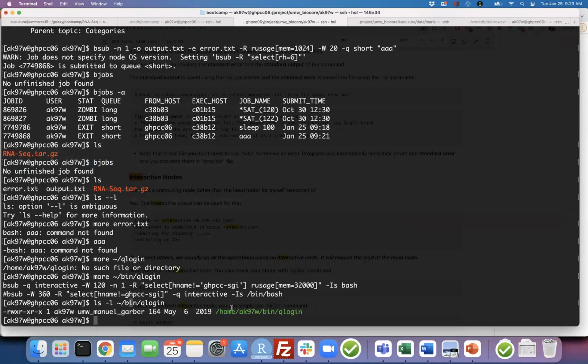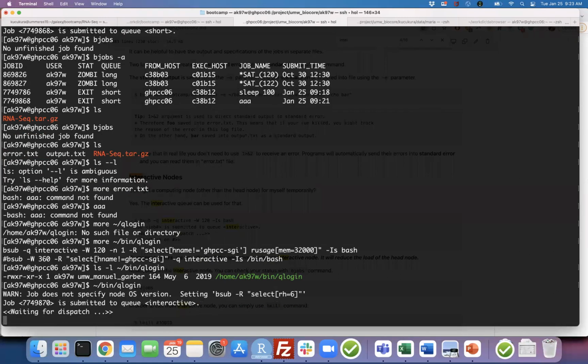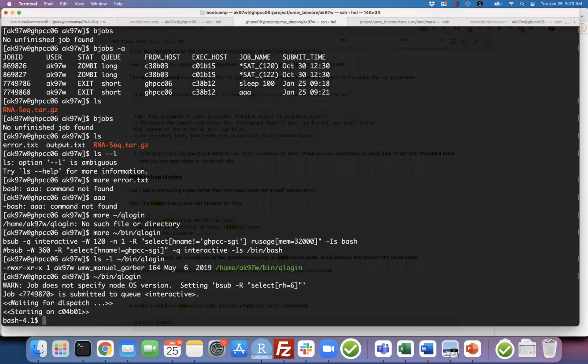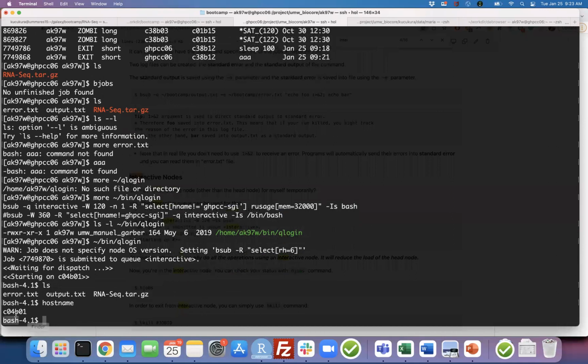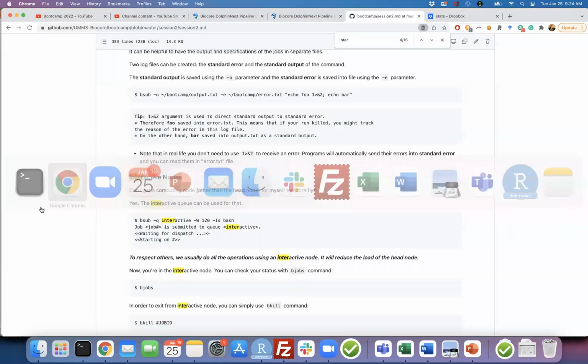Every time I do qlogin, I put it here. See, I don't need to remember how I was doing it. I just do qlogin. So you can do any file, by the way; it doesn't have to be qlogin. But I'm now on one of the nodes, and see, this is the node name. Then I can start using the cluster. So this is what we want you to do. In the future, when you come to the cluster, if you want to start anything, just get your node and then start running things there.